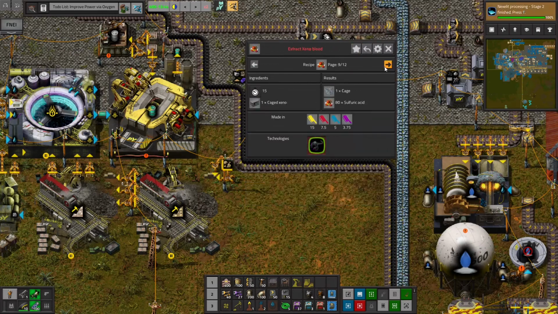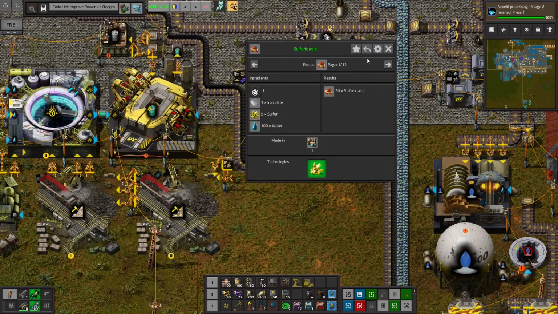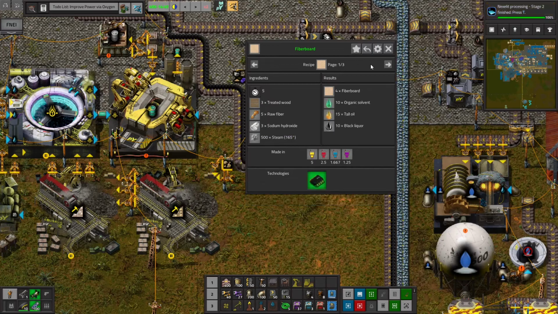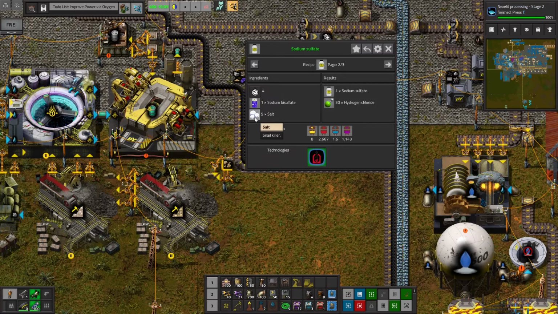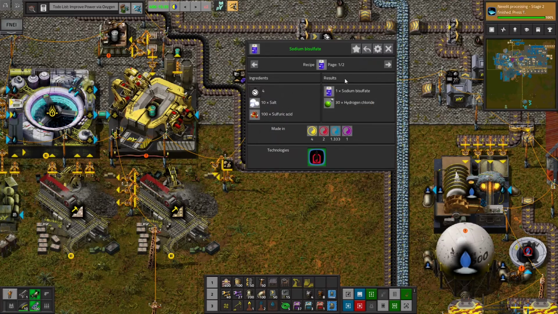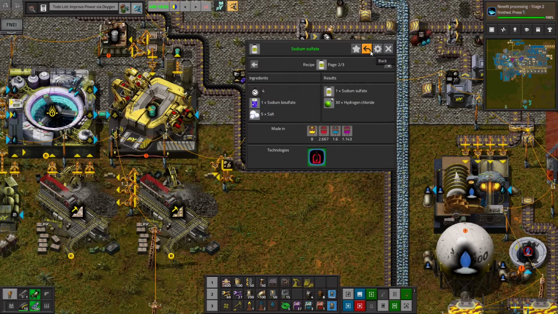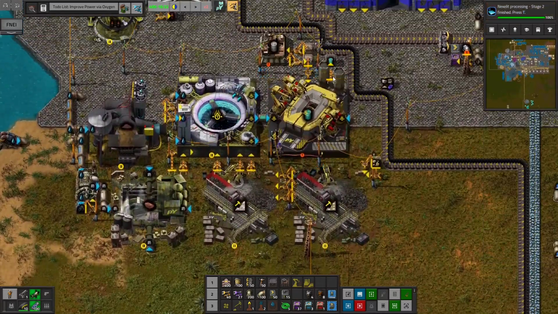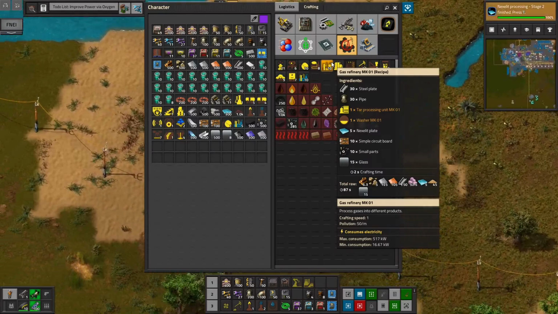Let's see. Can also just mine sulfur directly, so sulfuric acid is not too expensive. Or I can make sodium sulfate from salt and sulfuric acid. Interesting. I'm not totally sure about that. We're not going to worry about that right now. I'm just going to grab all the drilling fluid I can and hope that it's enough.